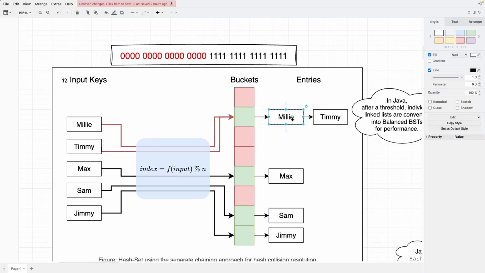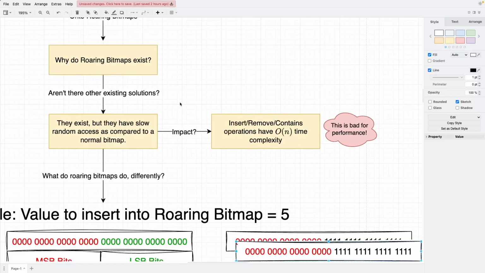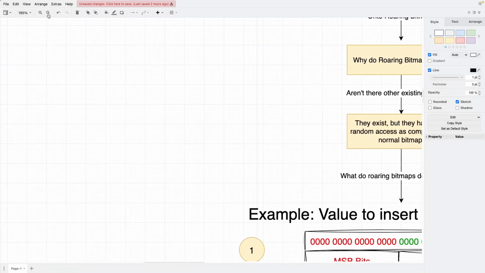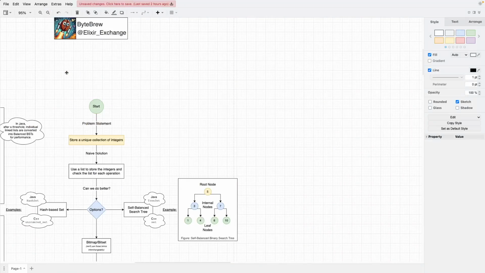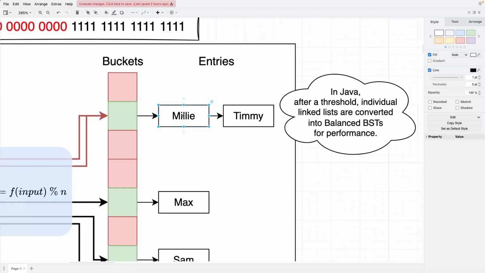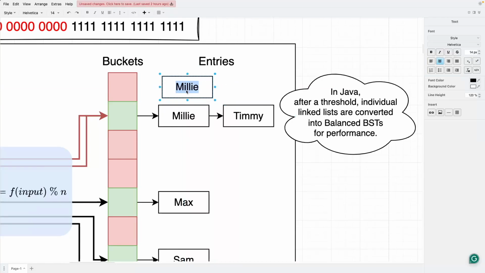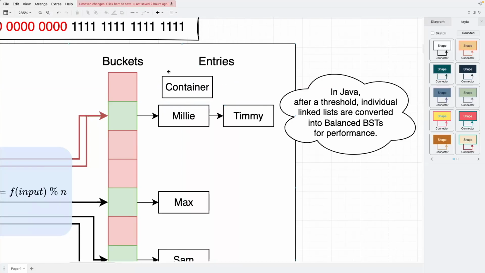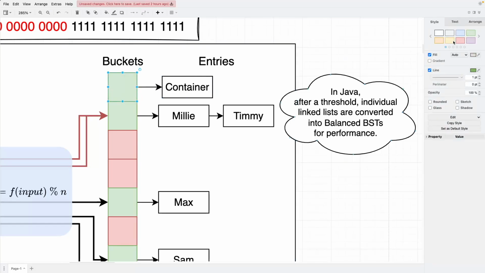So you can imagine that your container is going to be present here. So we take this as an example, and you will have your container here. And this is going to point to the container, and I can mark it as green.